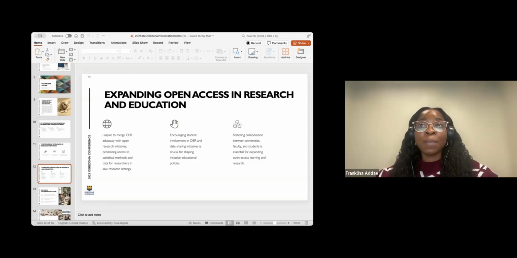A typical example would be a student who was recently conducting research on malaria trends and had difficulty in analyzing data because SPSS and Stata were very expensive. So I believe that open source tools like R and Python combined with freely available data sets can bridge this gap, allowing students in low resource settings to conduct high quality research.